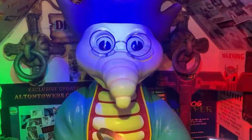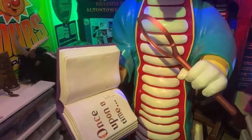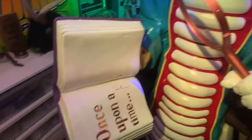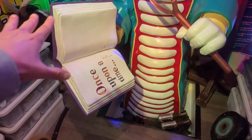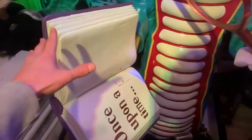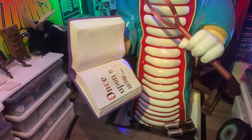So yeah, worm's looking good. I know quite a few people were saying, oh, how come the magnifying glass here and the book weren't in place? Well, all that just literally comes off. You unscrew all this whilst we're bringing it into place. It stops there being any damage. So yeah, that's exactly why we did that.